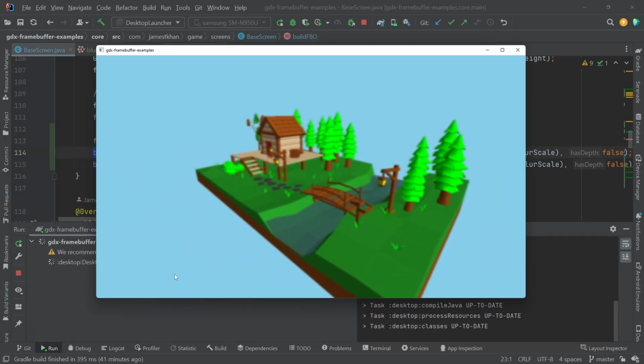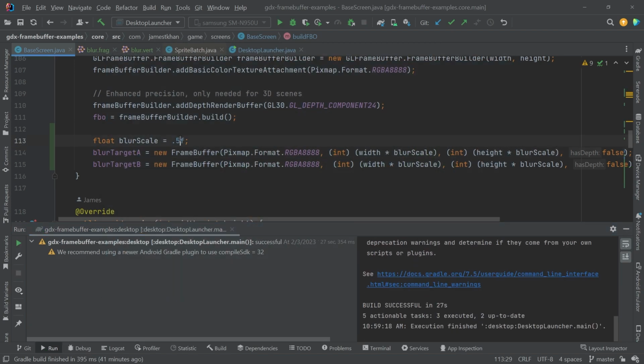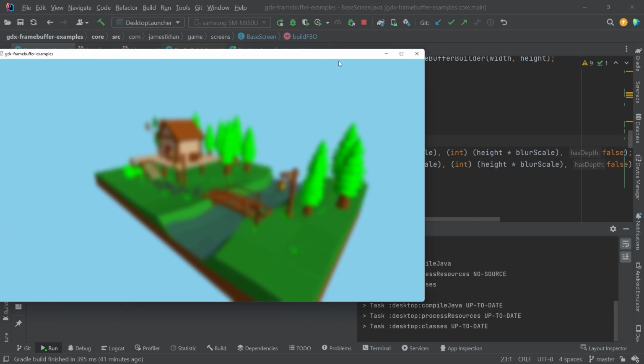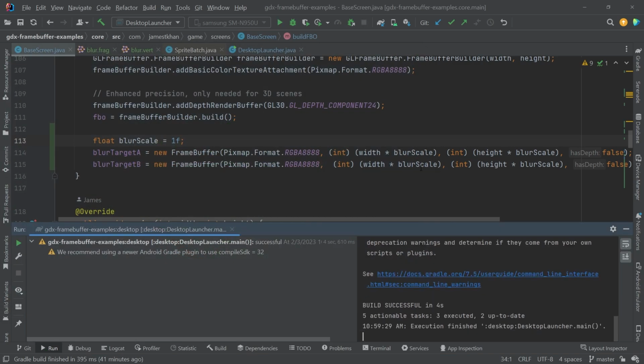And if we run it, the blur still looks okay. But if I run that on my phone, I actually got 60 FPS just by making that change. Now, when the blur is completely off, it does look more pixelated because it's a lower resolution. But if you're only applying the blur when a menu is on the screen, then it shouldn't matter. So that's just one little tip you may be able to use to get some better performance out of this blur. I'll keep it at 1 for now because I'm running this on a desktop, so I just want a nice looking blur, but just keep that in mind.